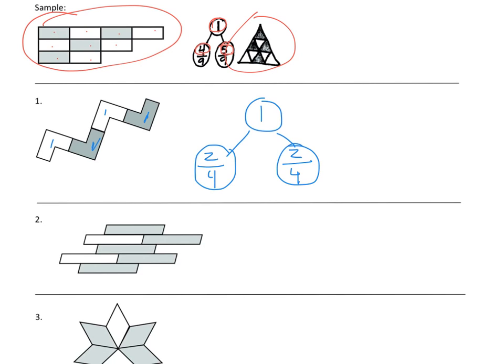For my other drawing, I'm going to do a tape diagram, and I need to have 4 equal parts, and I know 2 of them need to be shaded and 2 of them need to be left unshaded. So I'll shade that one, and I'll shade that one. I could do 2 in a row, or I could do the last 2, or I could do just the ends. As long as just 2 of the boxes are shaded, it doesn't matter which 2 are shaded and which 2 are not shaded.